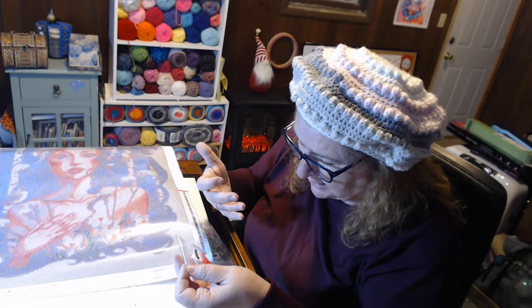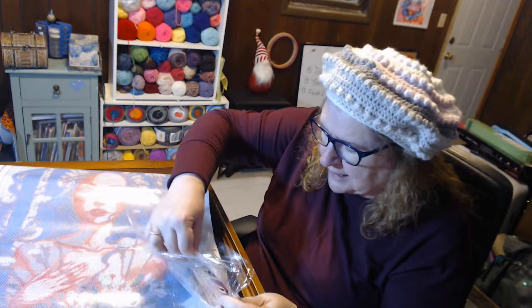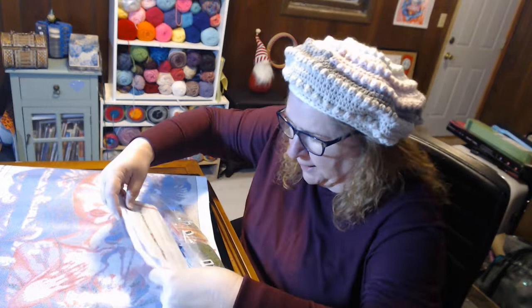I'm sure it was a typo, but these paintings are all made to order. They are not sent to production until you order it. They are not sitting on a shelf in a warehouse somewhere. So as soon as I tell Rachel, hey, there's been a slight error, it doesn't affect anything, except that you do want to make sure that the number matches the painting in case they do ever get separated. So she'll correct it.